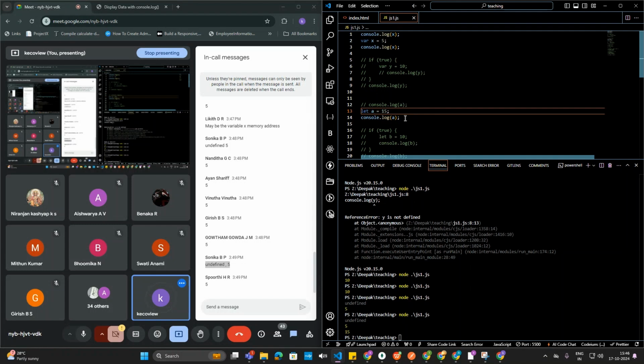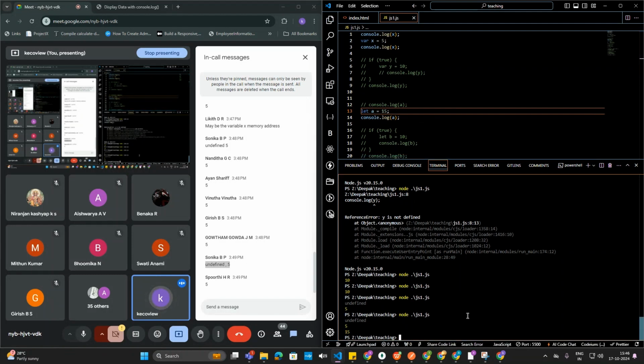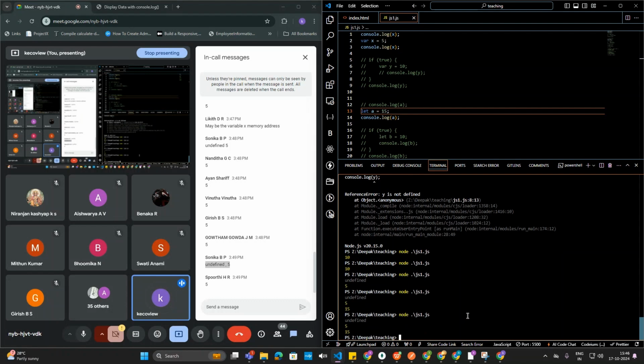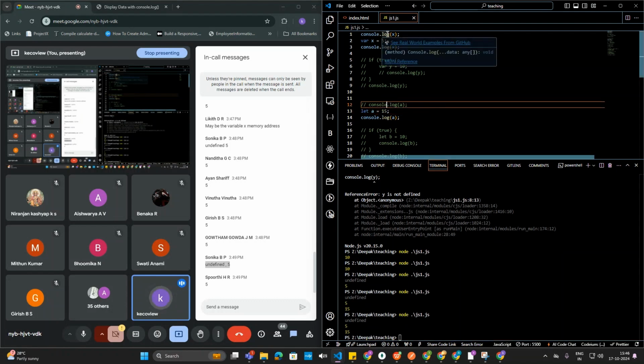And let's say I do the same thing. I've used the variable let, called a, and I've assigned it a value of 15, and I log it. It is quite obvious that I would get 15. Okay, let's say as I did over here, I did the same thing. So what do you guys think the output would be right now? What would the value of a be right here?